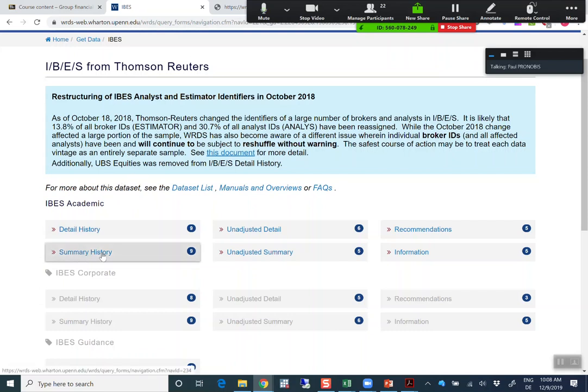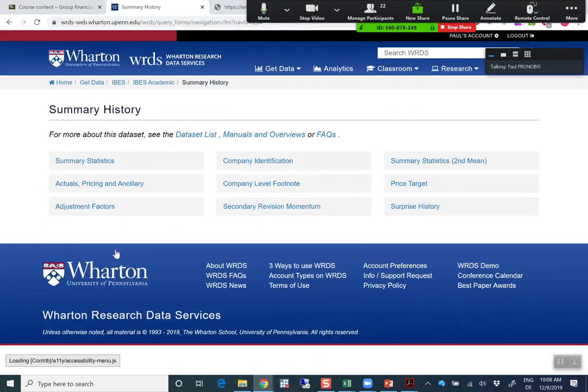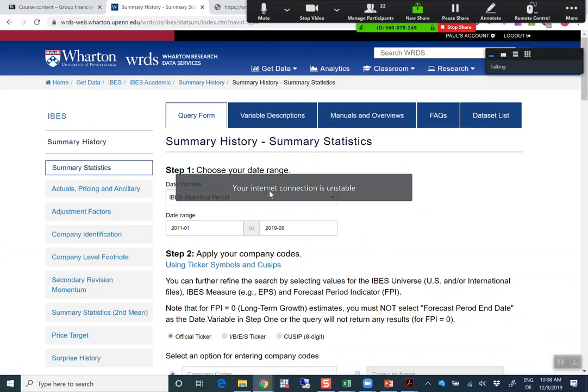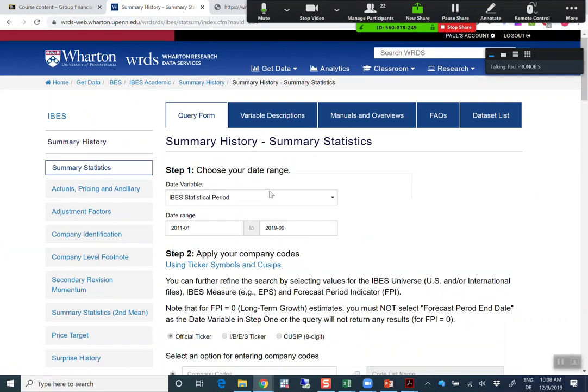So you'll find that under summary history. If you click on that, summary history, and then summary statistics, this is a database where all the analyst forecasts are combined together. And then the output is just the median forecast. Median forecast means just the forecast in the middle. So not the very good forecast for the company, not the very bad forecast, but just the forecast in the middle. So if we have 9 analysts following a company, then this database just looks at the forecast of analyst number 5. You would sort it, for example, on the value of an earnings per share forecast.